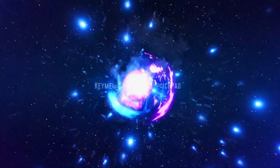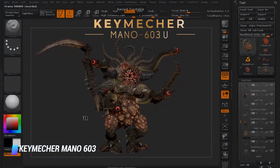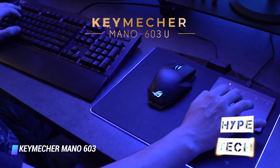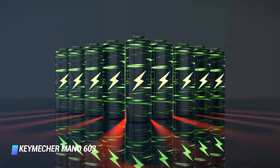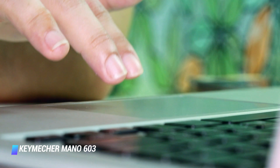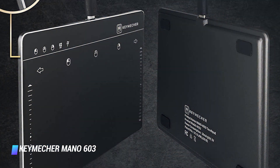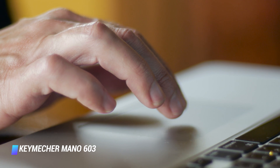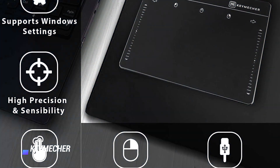Number 3: KeyMaker Mano 603 Touchpad. For those in search of an aluminum and glass precision trackpad that's spacious, affordable, and will help lessen wrist fatigue, look no further than the KeyMaker Mano 603. The device is compatible with Windows 10 and Windows 7 and connects to your computer immediately after plugging it in. It offers a month-long battery life, multi-touch support, and embedded left, middle, and right buttons for selecting text and drag-and-drop. There are areas on each side configurable for scrolling through lengthy documents. Available in black or silver. If you hate wires, KeyMaker also makes the Mano 703 UB, which connects via USB cable or wirelessly over Bluetooth.